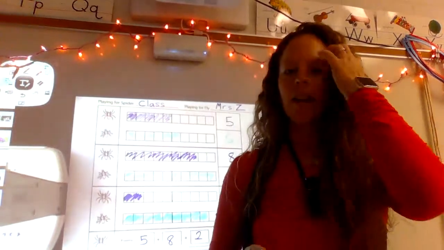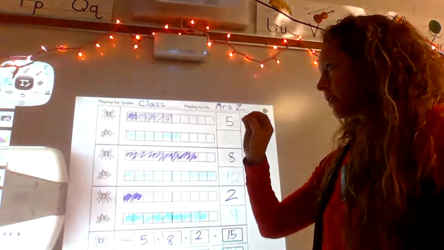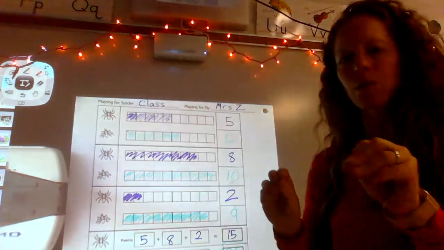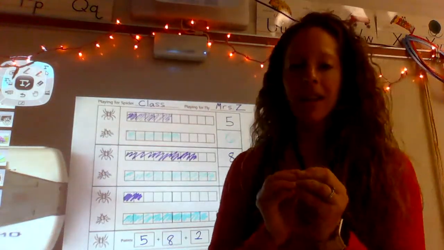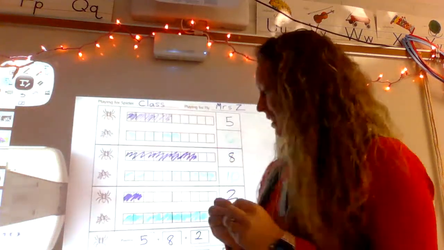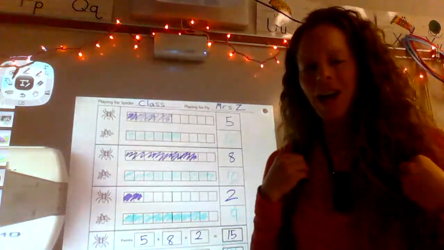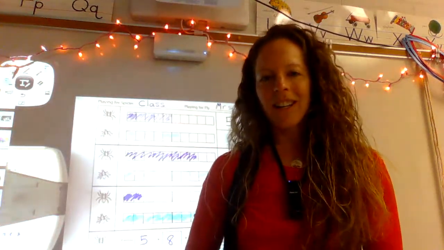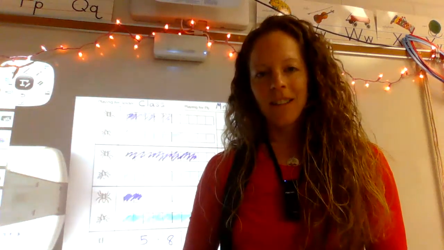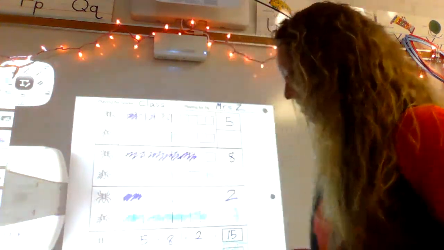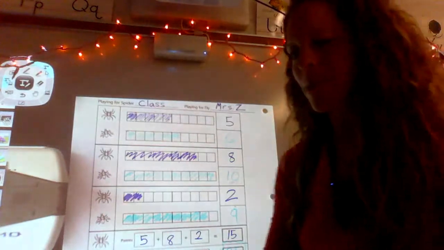Now, the last thing on that page are some boxes. They'll say spiders score minus fly score, or the other way around, to be able to find the difference. What is the difference? How many points did I win by? How many more points would you need to have scored to tie or beat me? So that's the final thing that's on the bottom.